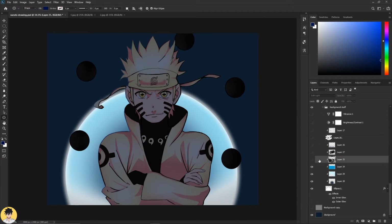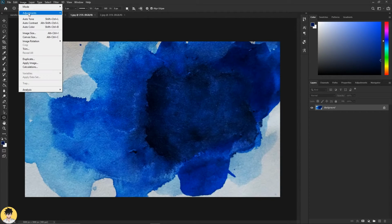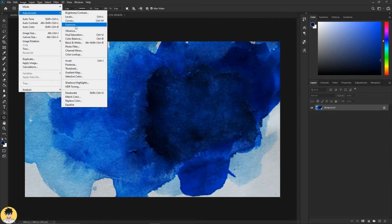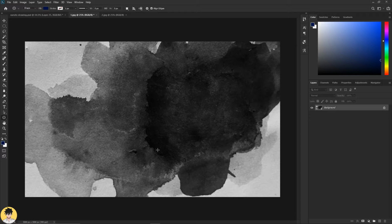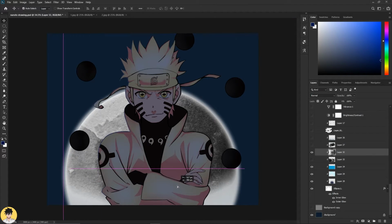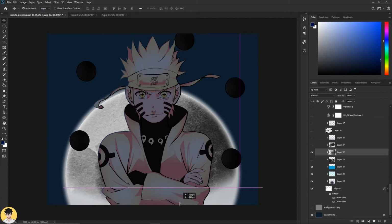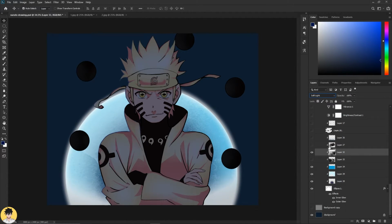And for the next part, you might be wondering, what is that? For that, I found a few abstract paint marks or paint sketches, and I went to image adjustment, and I went to black and white. Okay, so now we have the black and white image. We're gonna take this image, drop it here, and as you can see, it's placed over here. You just move it to where it looks good. It gives it a moon-like texture, so that's why I used this one. And you want to change the layer blending mode from normal to soft light, and you're gonna get the texture. You see that here?